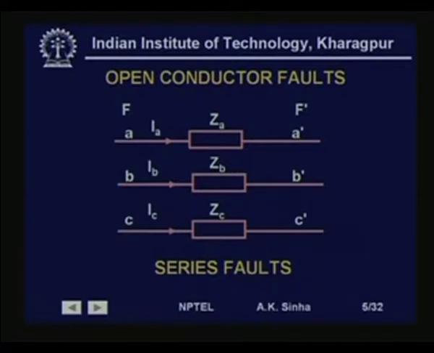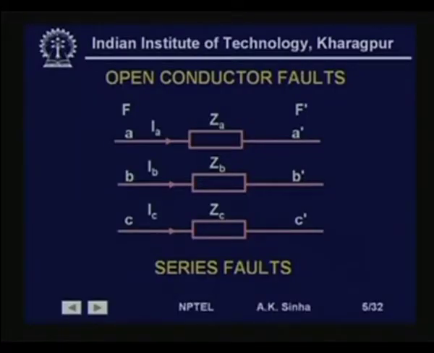Now, how do we simulate these open circuit faults? Well, if you see here, we have phase A, B and C. In these three phases, we have impedances ZA, ZB and ZC. Now, we are considering a fault that occurs between these points F and F dash on two sides of these impedances. These impedances can be the line impedances themselves, and the points F and F dash can be the two bus bars, or any two points where the line gets broken or there is an open circuit in any equipment. Here, as we have shown, phase A is carrying current IA, phase B is carrying current IB and phase C is carrying current IC. The impedances ZA, ZB, ZC are not the same, and thereby the currents will also not be the same. That means we have an unsymmetrical operating condition here.